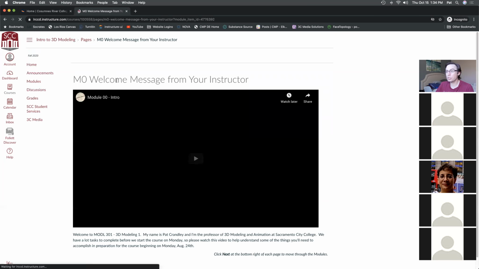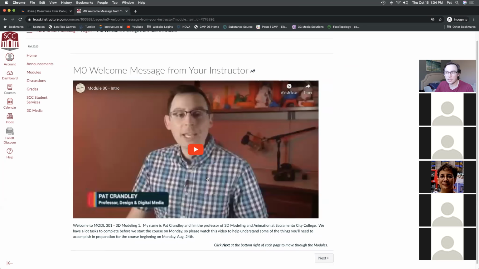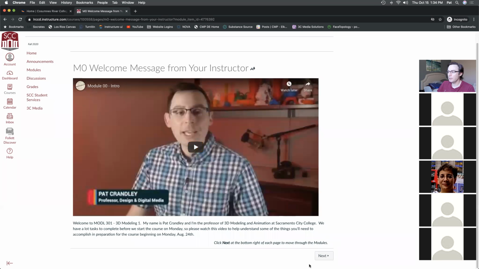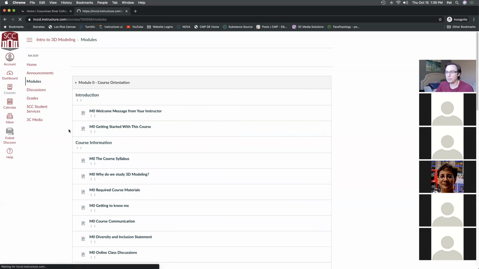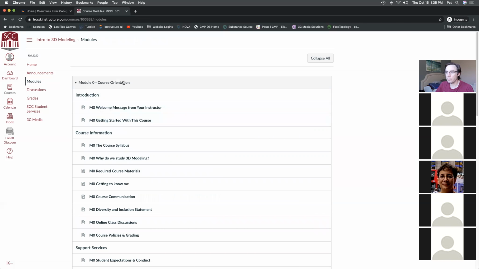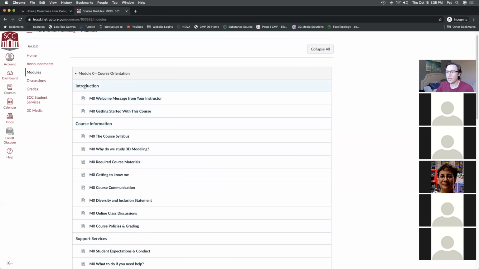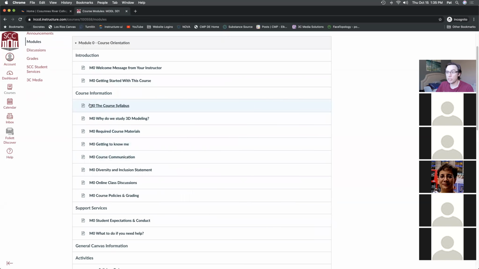content pages, just straight up web pages. Like here's the welcome address that I gave to my 3D modeling students. In the lower right-hand corner of each content page, there's a big next button that allows our students to linearly go through the sequence of content inside the module itself. We can non-linearly navigate the module content by clicking on this modules button. Here's my orientation module. You see that I have these little header rows in here that start to break out the content. Here's the course syllabus that was asked about before.